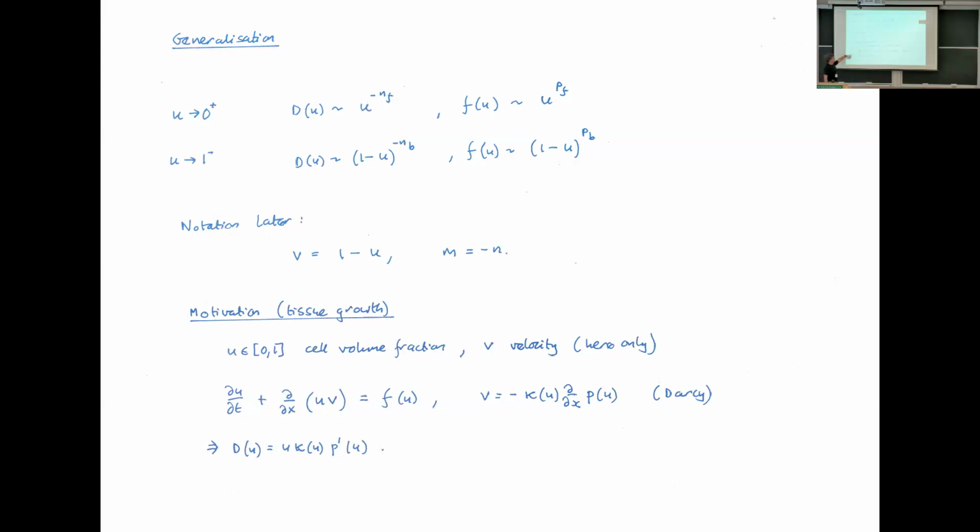We saw this yesterday, but it's just a reminder of what this might have to do with tissue growth. It was the simplest context in which I derived a reaction diffusion equation. So continuity equation, cell birth, velocity field by Darcy gives you a very general nonlinearity for the diffusivity, which is why I got interested in doing these rather general cases.